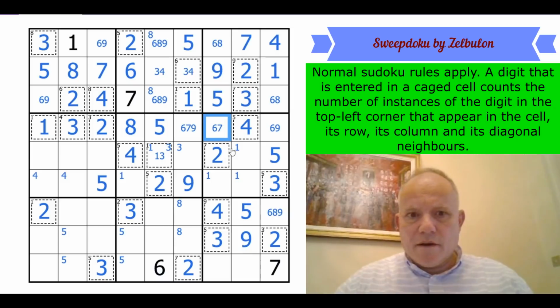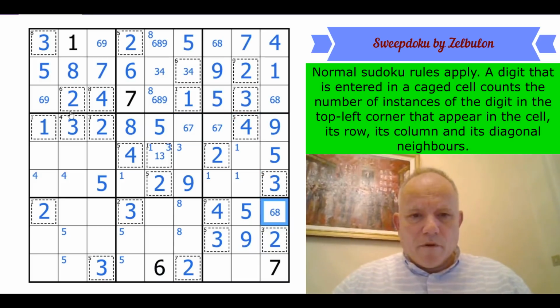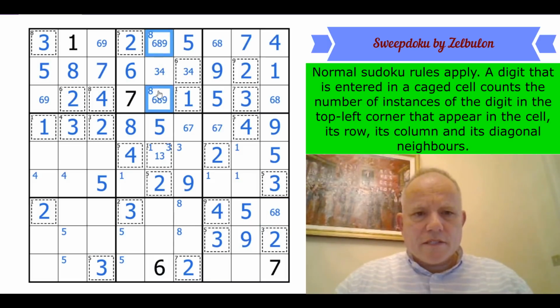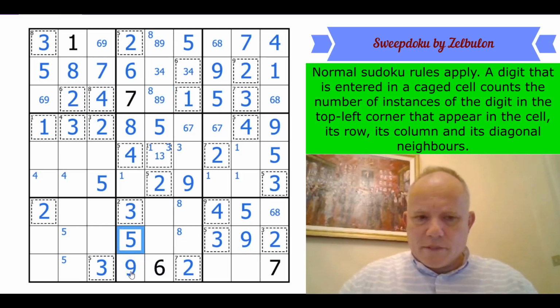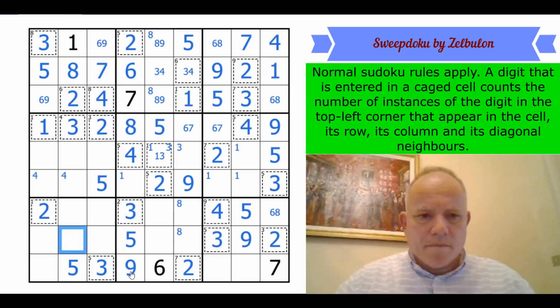This can't be 9 anymore. This can't be 9 anymore. So the 9 in the row is here. This can't be 9 anymore, obviously. Can we just keep doing 9s? Yes, this has become an 8 9 pair. So there's a 9 down here, so it goes there. That sorts out the 5 X-wing.